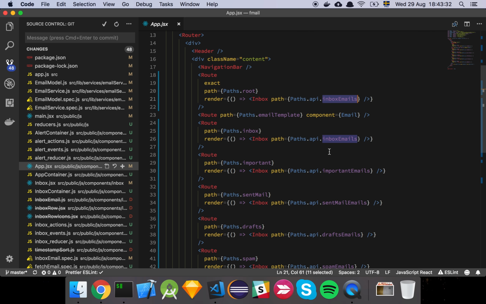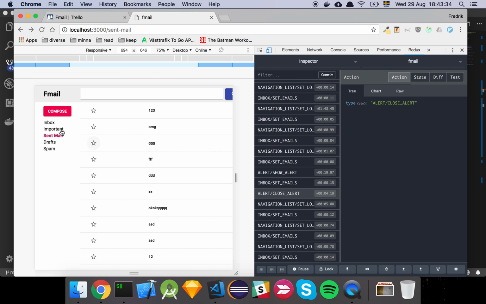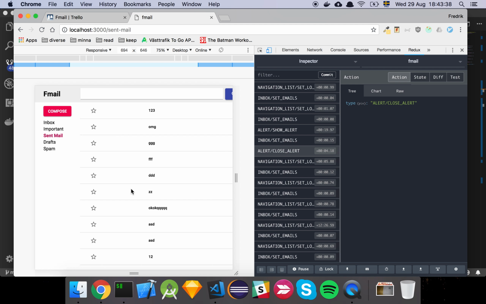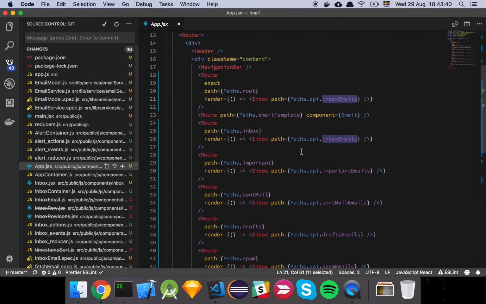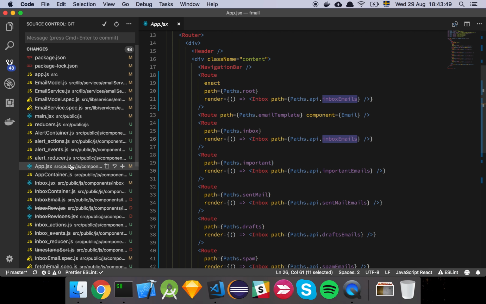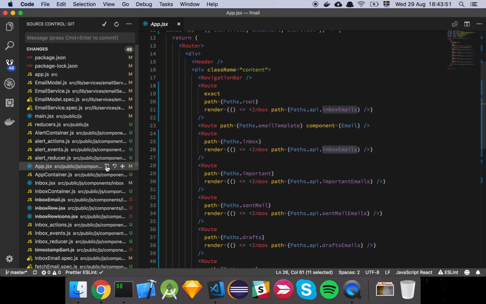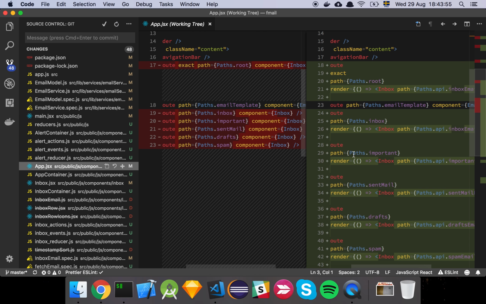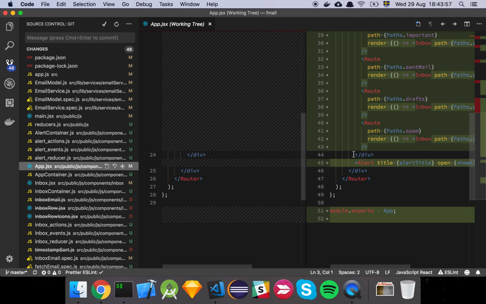We are using the same component for each of these views, because it's just a table with some data and some buttons, right? So for now it makes more sense to just have one component instead of having several, and simply pass in the path that we need to go to in order to grab whatever emails we want. So that's basically what's changed here.